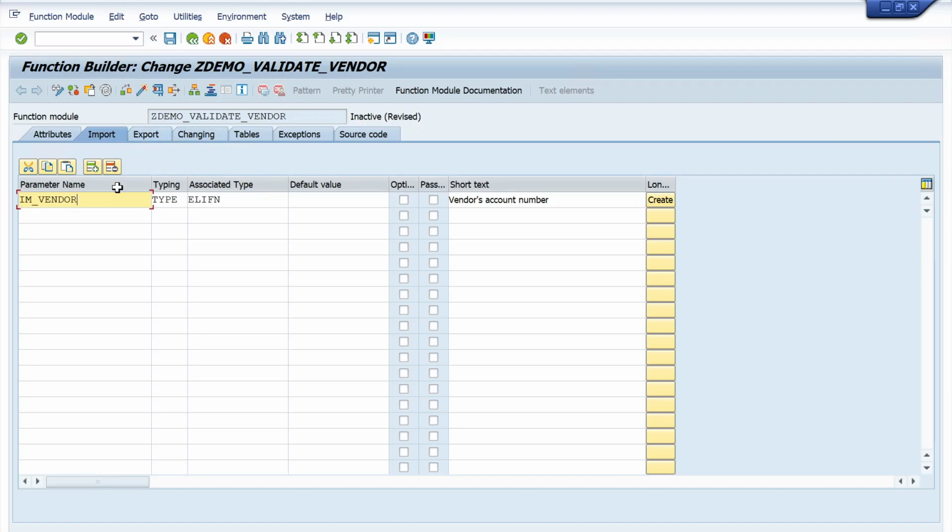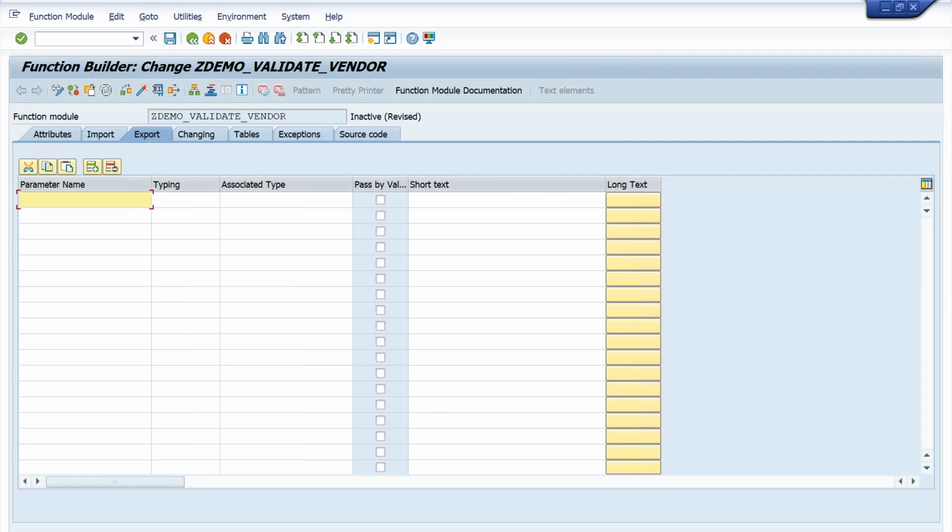Now, once we take the value and validate it, how can you know whether it is successful or failed, whether that vendor number is a correct vendor number or an invalid vendor number? You need to return something, right? So that in the calling program, we can identify, okay, this value is valid or invalid. So there are multiple ways of returning the output.